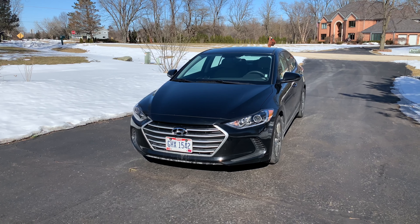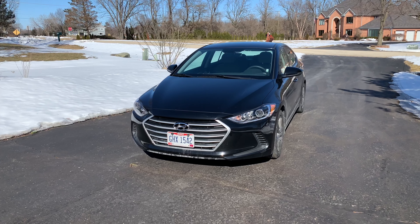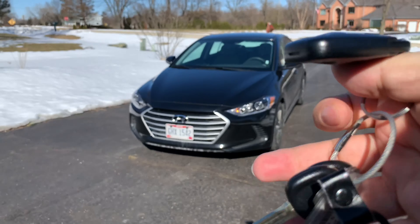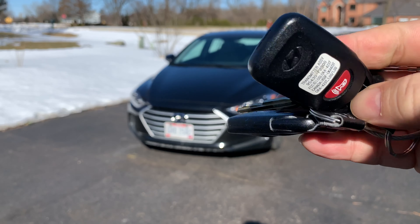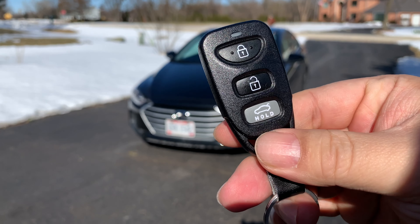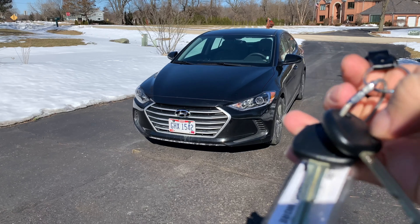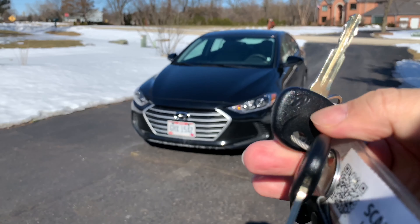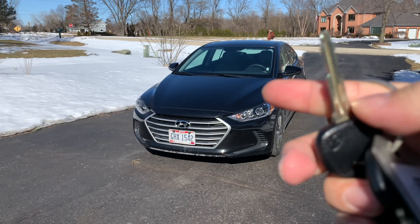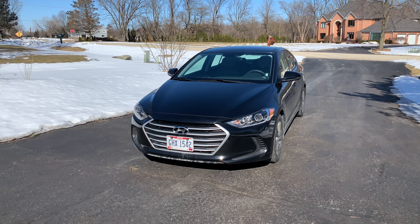So the first thing I want to touch on is this car is a rental, which is why it's got an Ohio plate on it. One thing I'm actually surprised about is the fact that we still have cars with keys and fobs that are separated. I'm surprised these aren't just one piece — the flip-out thing. The fobs are fine, but they're a little old school. You've got lock, unlock, and hold for the trunk release as well as a panic button. But you still need this separate key, which reminds me of a typical old school Toyota low-tech key.